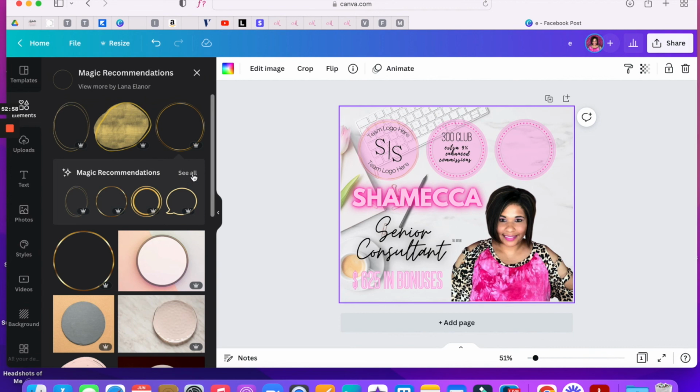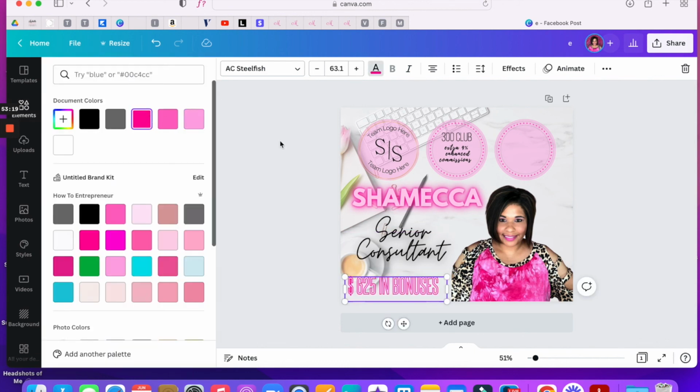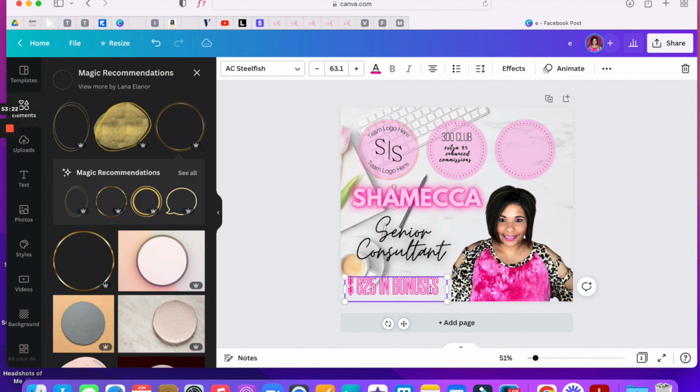So just know it's one of these things that you're gonna learn and see how to do once you get to doing this over and over, and you'll get an eye for design and what you want your graphics to personally look like. And that's really the cool thing about this, is you will kind of come into your own, and you could actually make this a little brighter just so it pops and stands out like the one there. And that outline color is all I changed on this graphic, just so it pops and stands out a lot more.